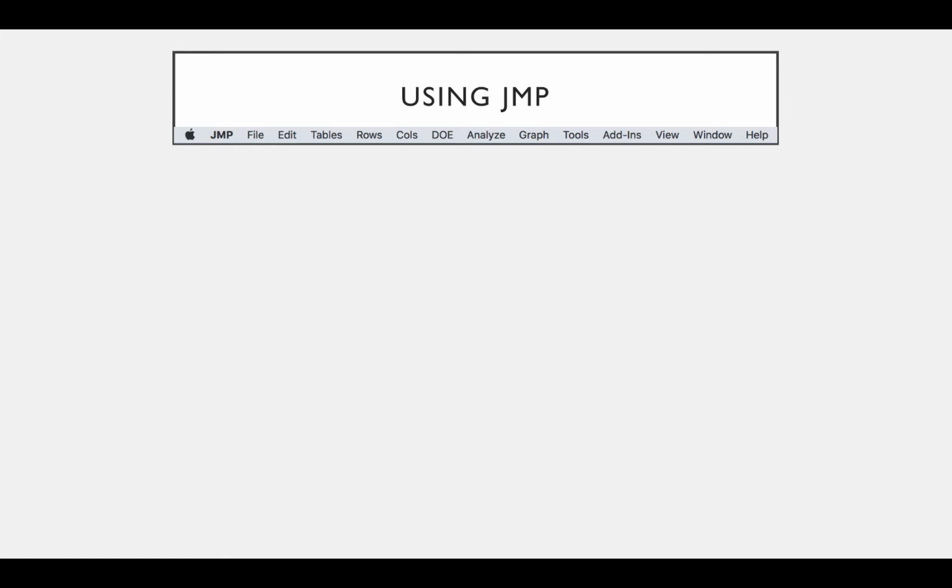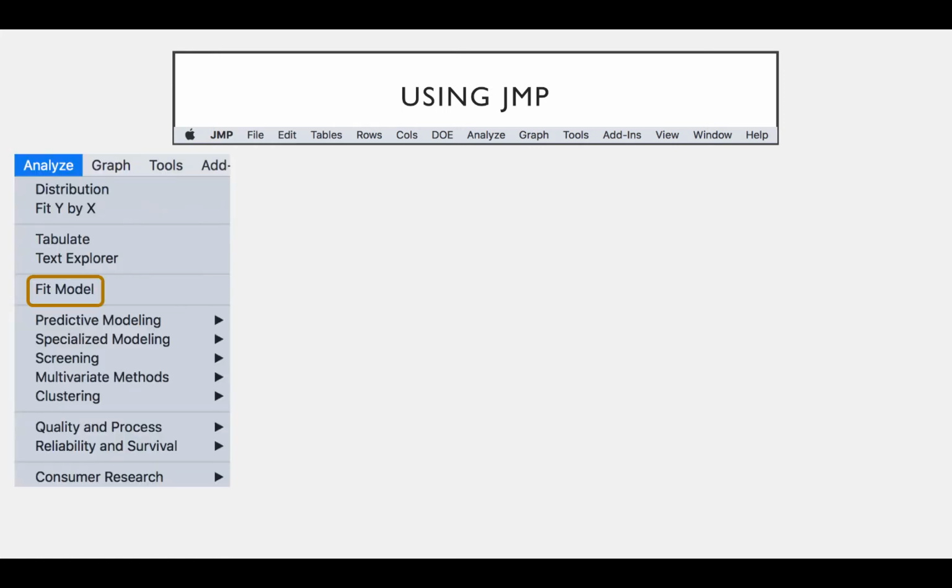You can see there's a little apple at the beginning because I screen captured this on my Mac where I'm using JMP. JMP runs on Mac and on Windows, and it works very similarly on both. There's only a couple tiny differences between the two. So for the most part, everything I'll describe today, you'll be able to find in the same places on Mac or on Windows.